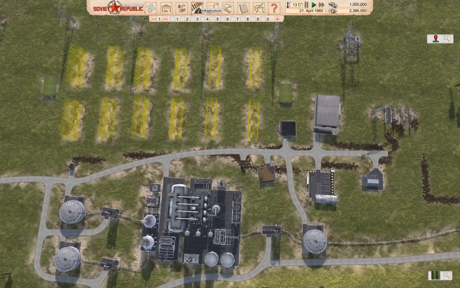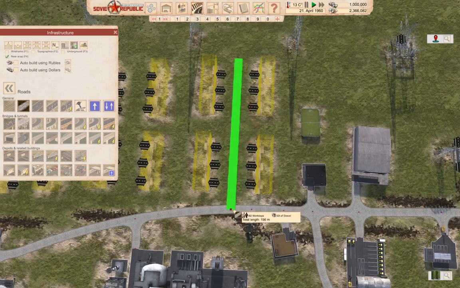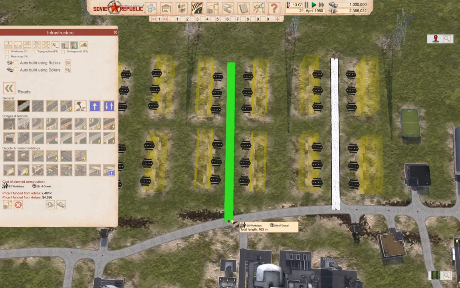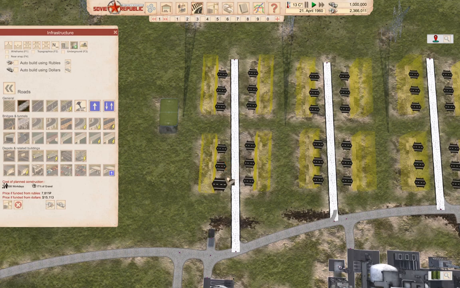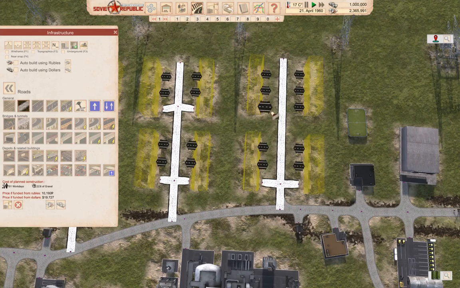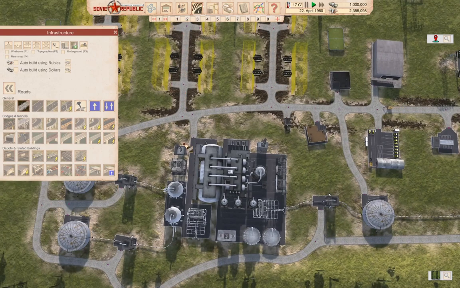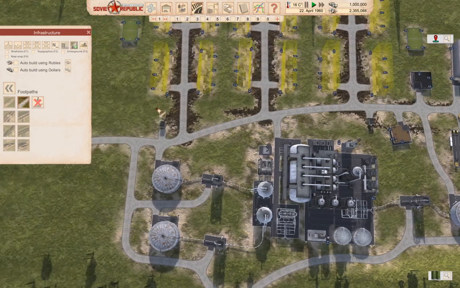Okay, good. Now, we definitely want to build a road or three here. So let's do that. Let's turn off snap near. We're going to need that and this. Do that, do that, do that, do that. Right. Okay, those are now connected up. Do this. We have roads. Now we can go and build some of these.